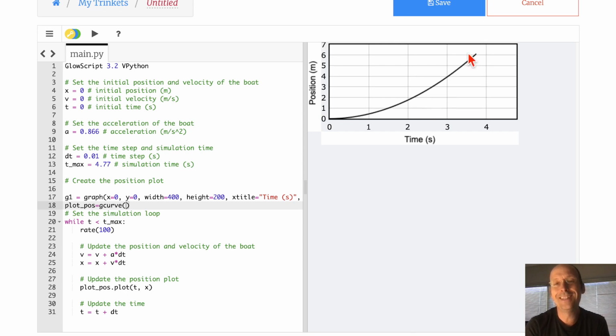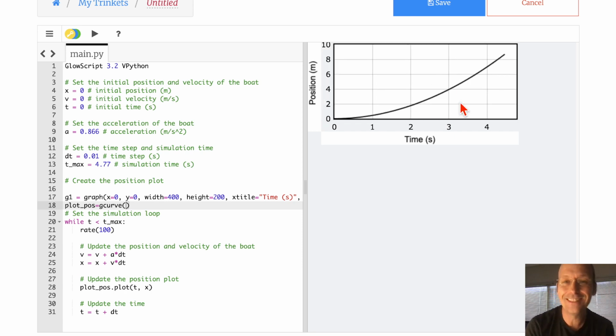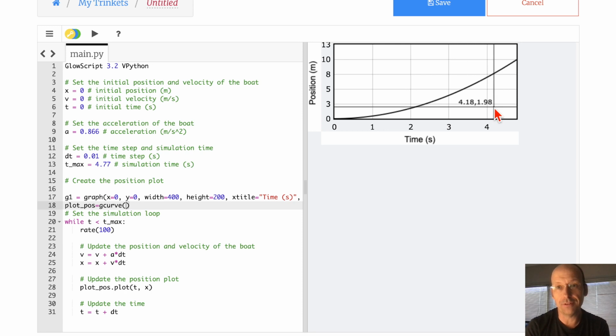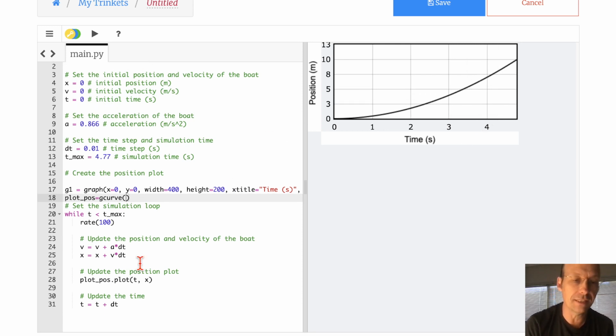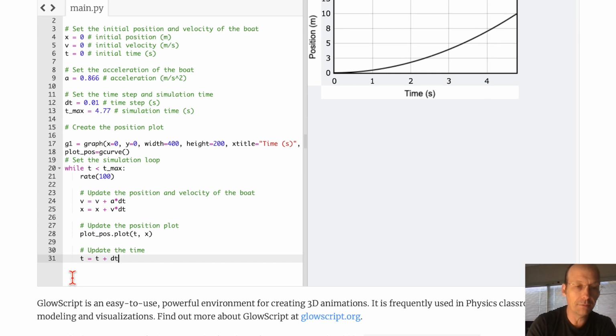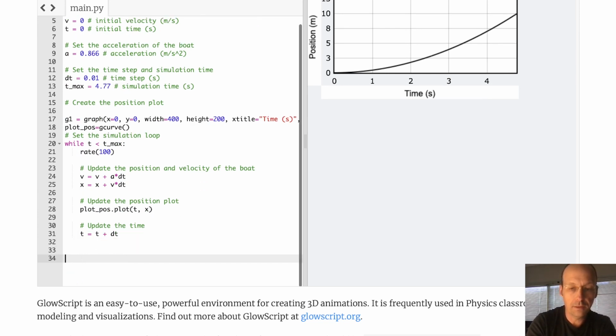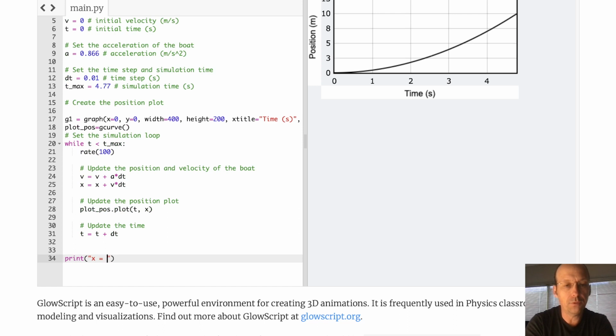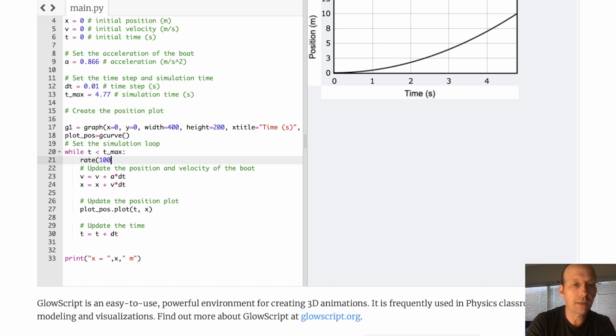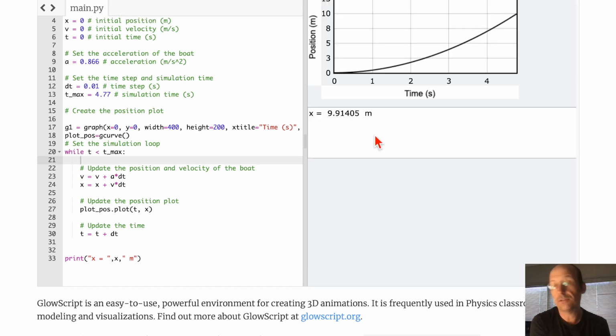You will notice that it gets the right answer this way. No, or does it? Yeah, I think so. I mean, it's close. It's not exact. So let's go down here and let's put print x equals x meters. And then I'm going to go up here and make it go faster, or I can just get rid of that statement because I don't really care. And let's run that. So it's about the same thing.